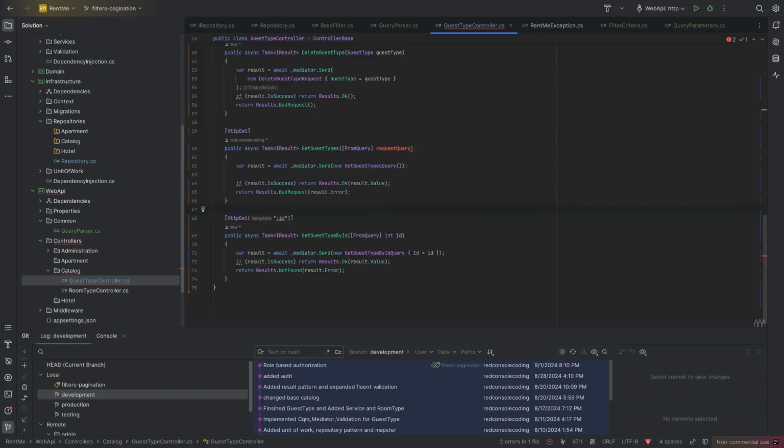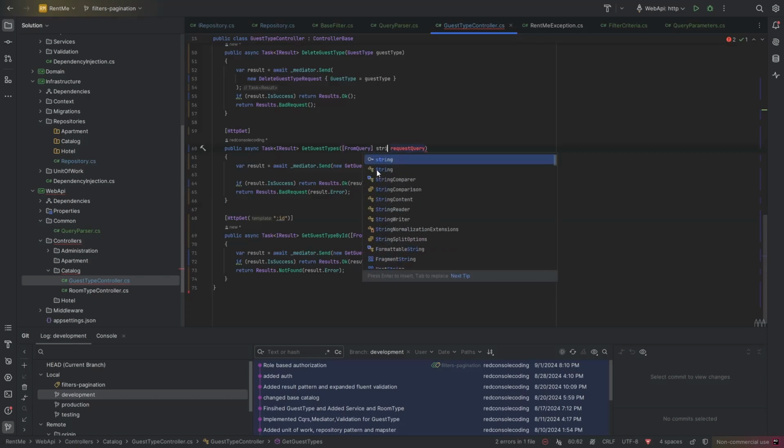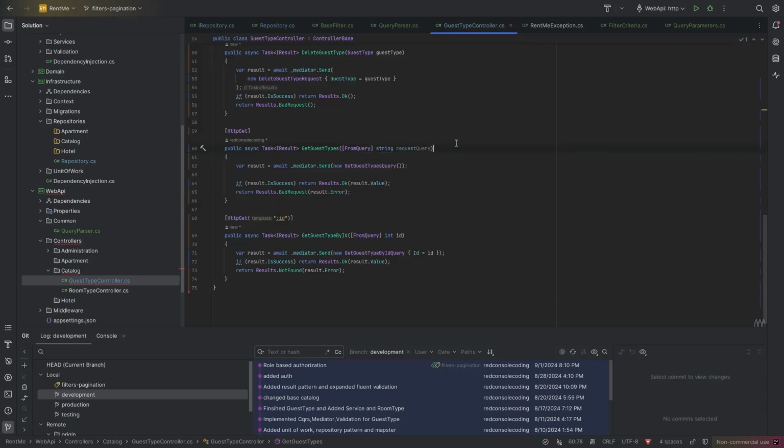We actually need first to specify the type. String request query.